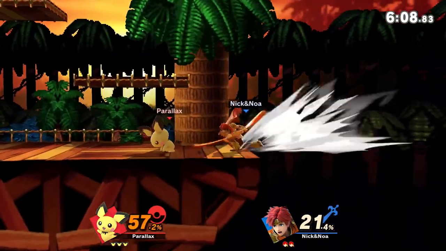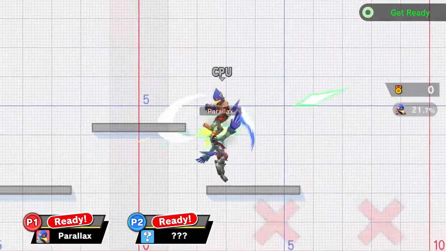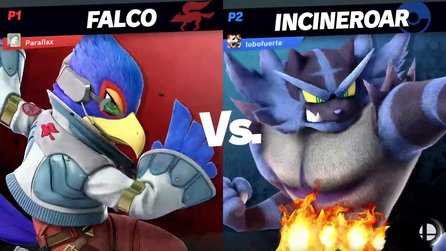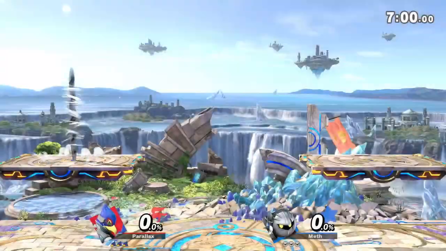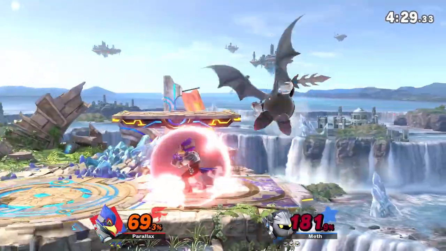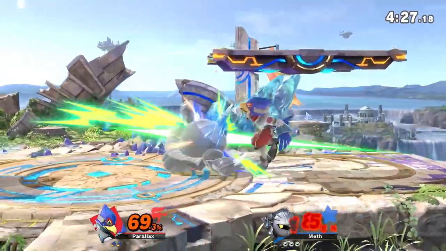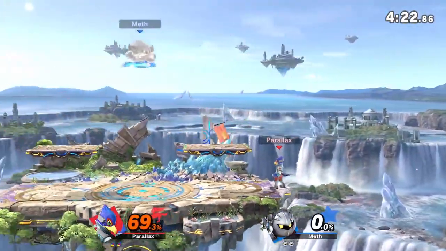But hey, that's awesome. So Falco's is definitely going to be difficult because his is up tilt. I don't really know how I'm going to get that. And a Meta Knight. You know what? That's okay because he is a lighter character. I could definitely get on a Meta Knight. Surely. There we go. Up tilt kill. Sweet. That only took me two games? Yeah, two games to get it.